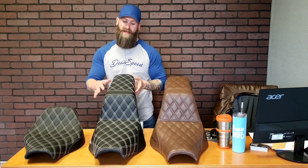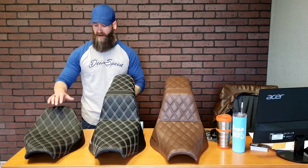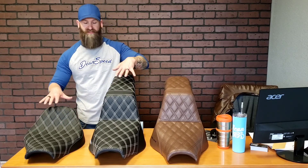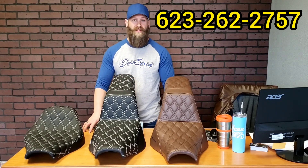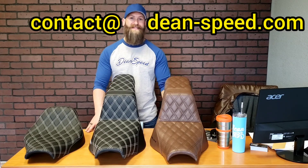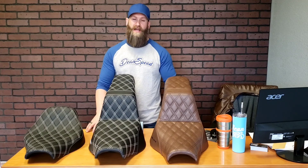This is going to be a Step-Up for a Street Bob — it's black material with white lattice stitching. And then you've got here a Renegade solo seat with silver stitching, also for a Street Bob. These will both fit the Softail Standard as well. So hit me up — 623-262-2757 or contact@dean-speed.com. Either way works. I look forward to hearing from you guys. Stay safe out there.